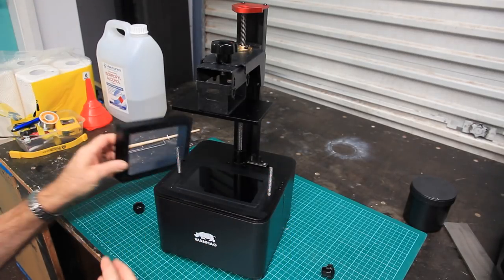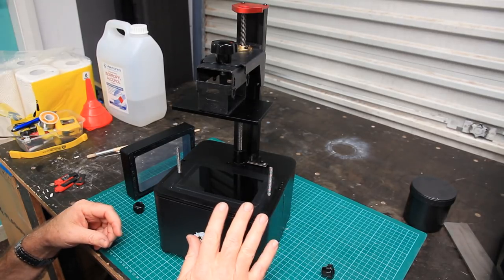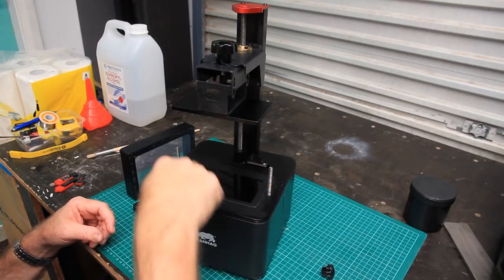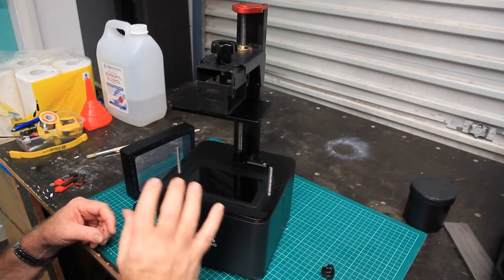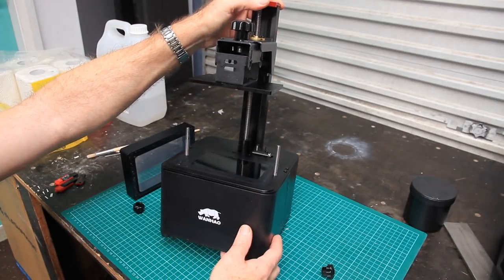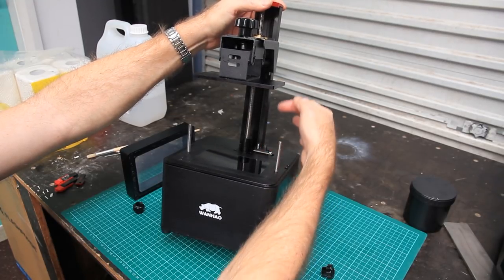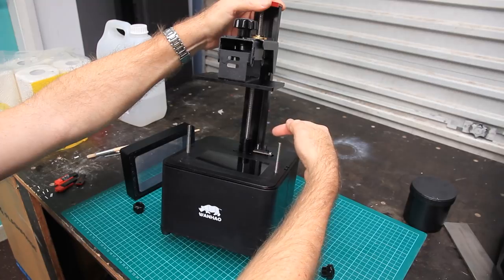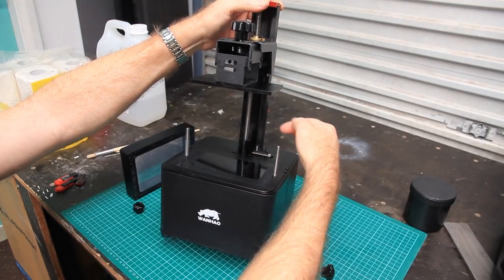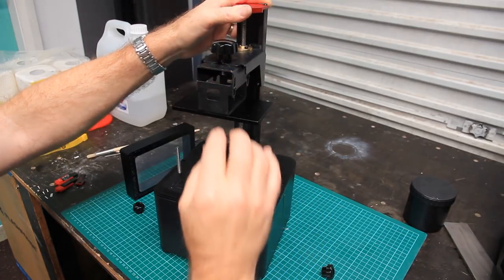Okay, so the other things worthy of mention here is this, which is the LCD screen, and then back here, I don't know if you can see, here's the sensor for the vertical Z axis. So the vertical axis uses this as a sensor to set the height here.